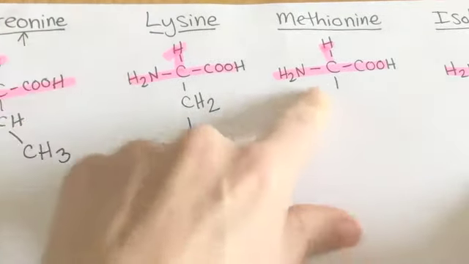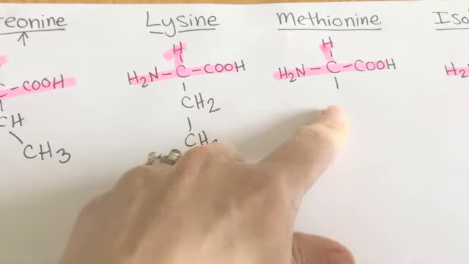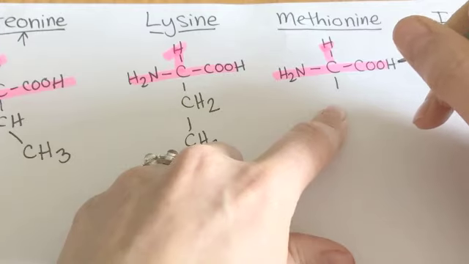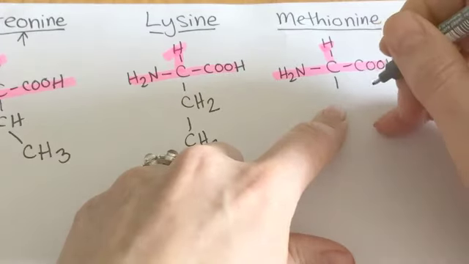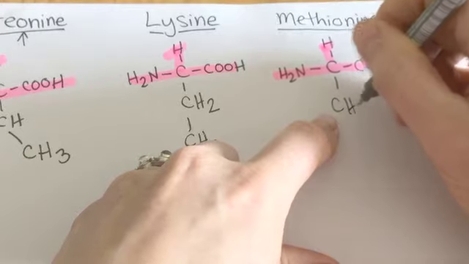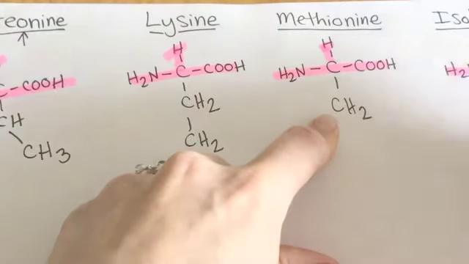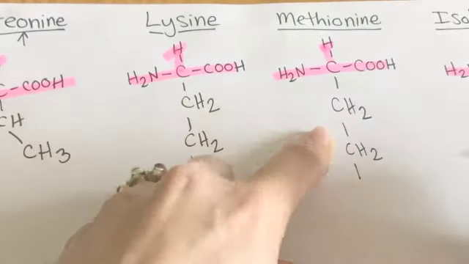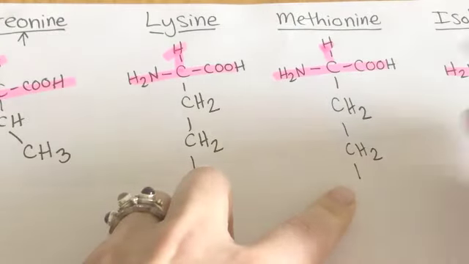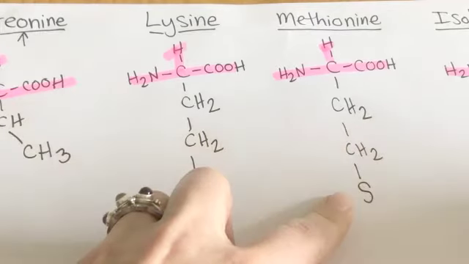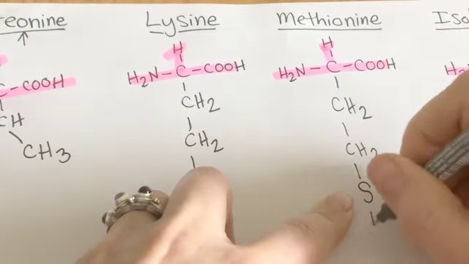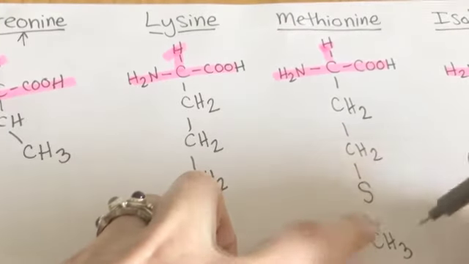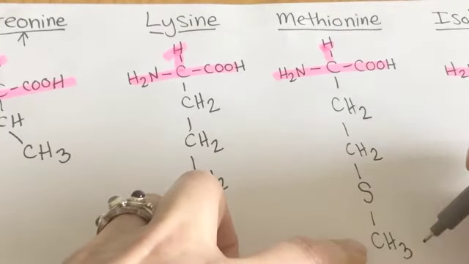All right, so then methionine. Methionine is going to be similar to the rest, threonine and valine, which have just the CH, but methionine is going to have that CH2, and another CH2. It's the only one in our essentials that has a sulfur. Coming off that sulfur is a CH3. So you've got a sulfur group, a methyl group at the end.